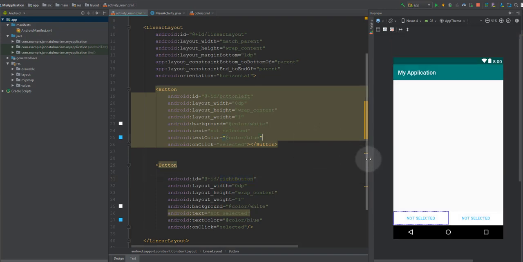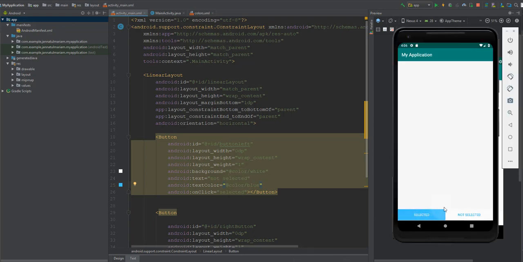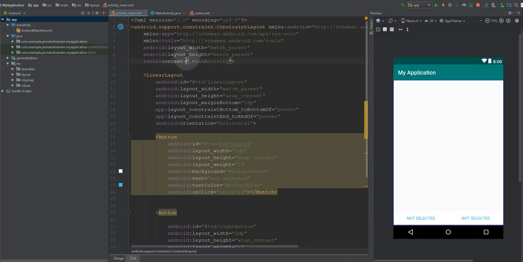Alright, so in this case, at first I had to position these things at this section below, and I had to make sure that these two buttons are the exact same size and they take the whole width of the screen. So how did we do that? At first, let me explain that, then I will show you how to do this. Okay, at first we did this.